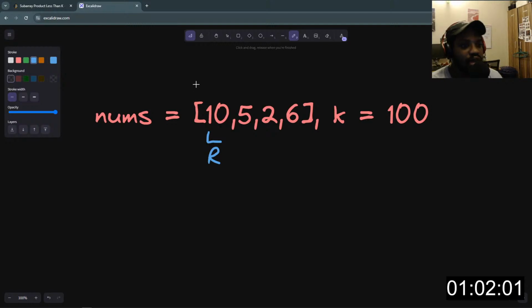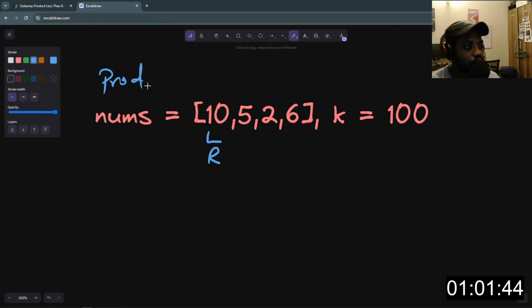So if our left and right pointer started here, right, it means the first item here is considered a subarray, right? So we can then check the product of this item, which is basically this item times 1, because our product initially will be set to 1.